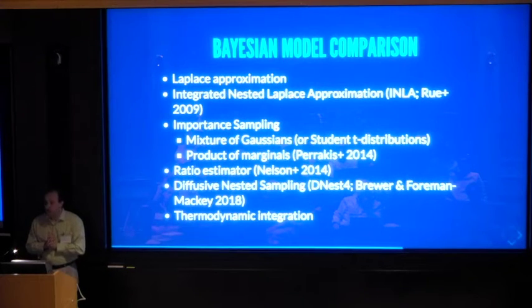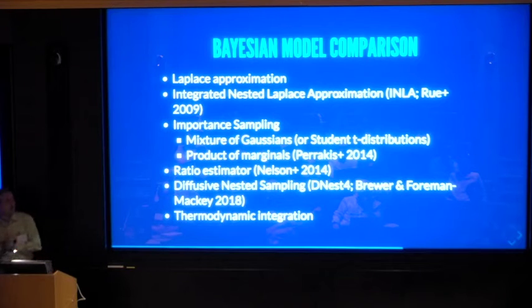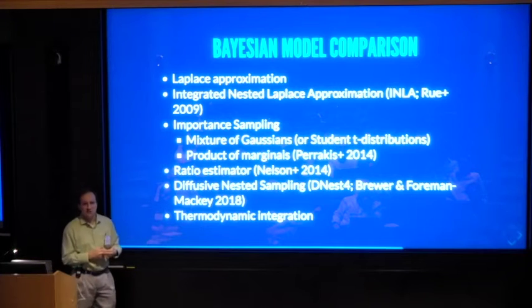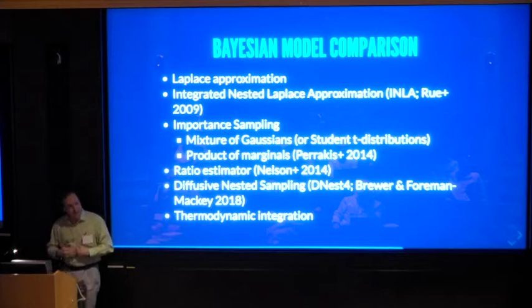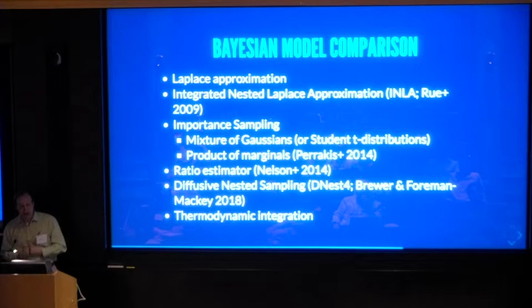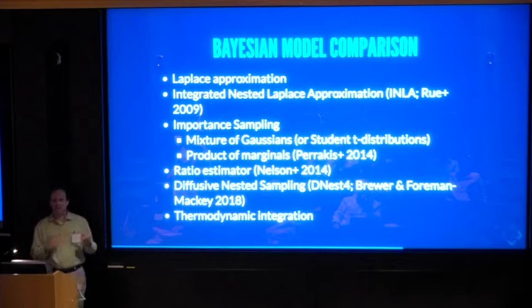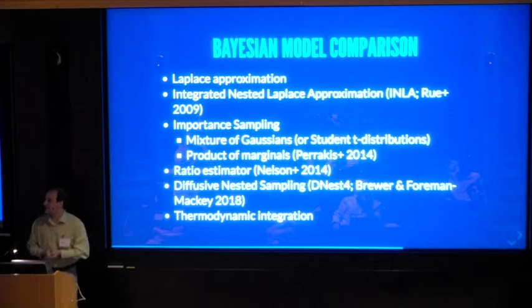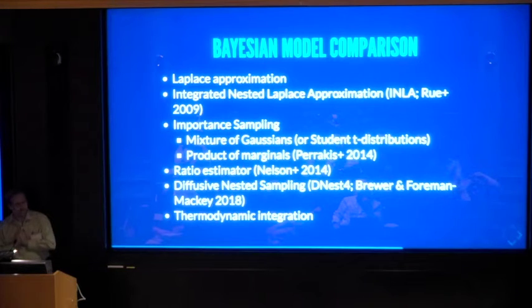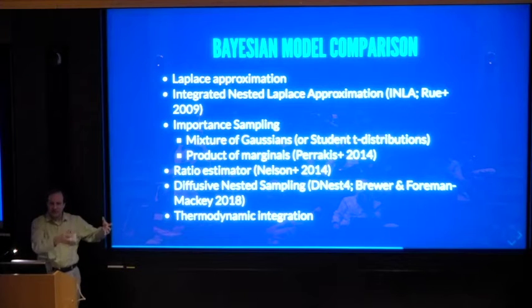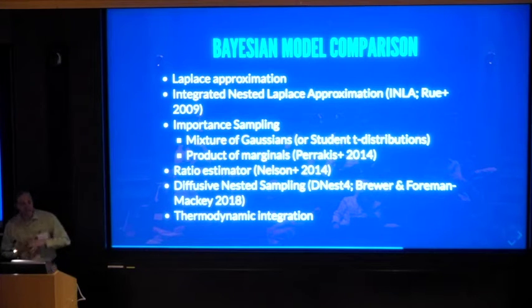So what are some of the good ways to do Bayesian model comparison? I'll start with the Laplace approximation, or INLA, these nested approximations. They are surprisingly good. Maybe I should phrase it as the other methods are surprisingly bad. I don't know, it depends on which day you're looking at. But oftentimes you do a lot of fancy work and you find out you did no better than a simple set of Laplace approximations. So this is basically finding the maximum, expanding as a quadratic, maybe including a cubic term in your posterior density, and treating that as a Gaussian integral. And it works quite well. It's also relatively easy, so you might as well start with that before you go on to fancy things.